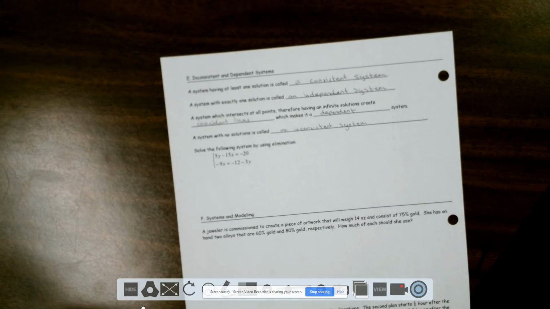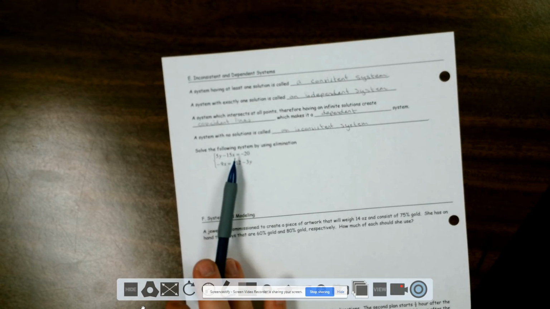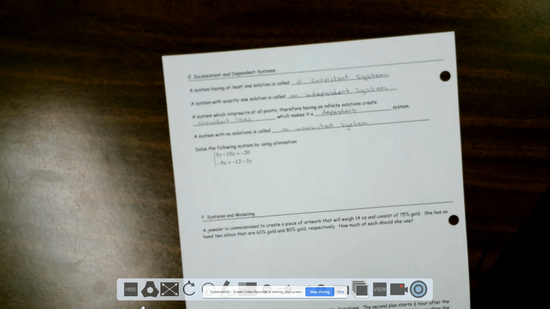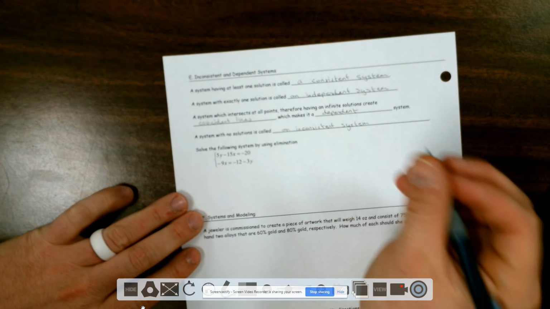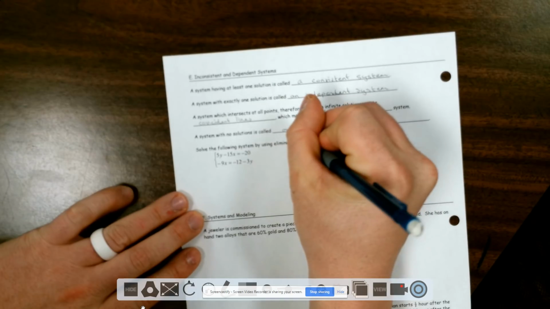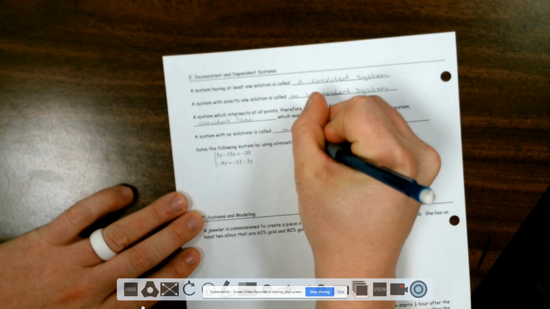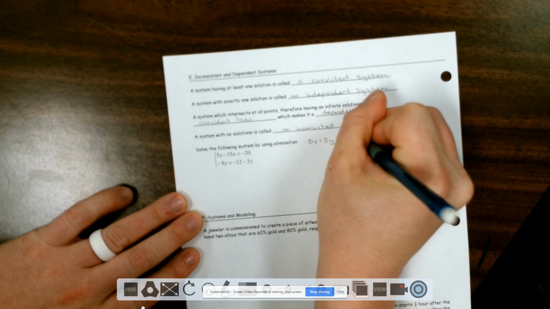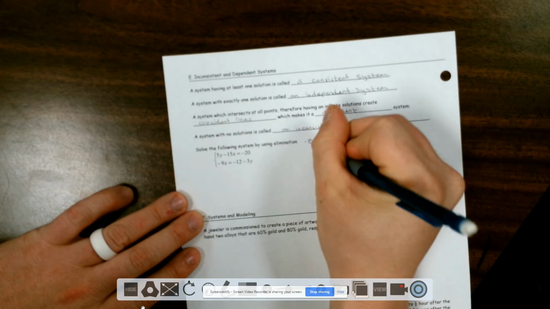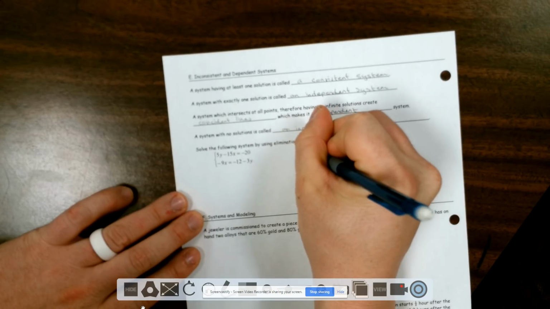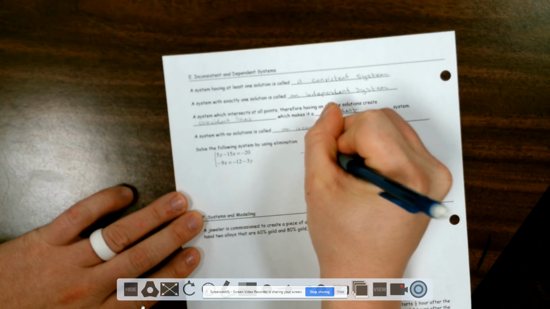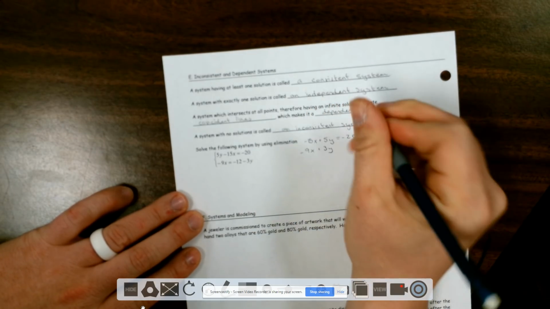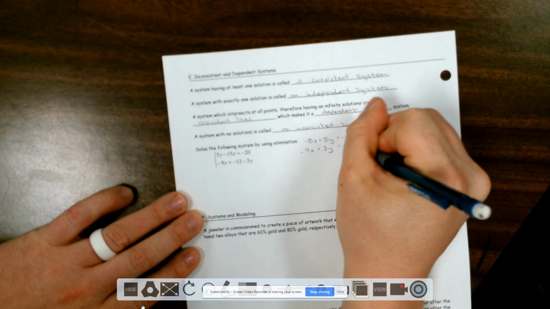So here we're going to solve the next system by elimination again. So I'm just going to line it up, make it look nice and pretty. Make sure my x's and y's are lined up. So negative 15x plus 5y is equal to negative 20. And I'll keep my negative 9x on the left side. I got to move my 3y over, and I'll leave my negative 12 on the right.